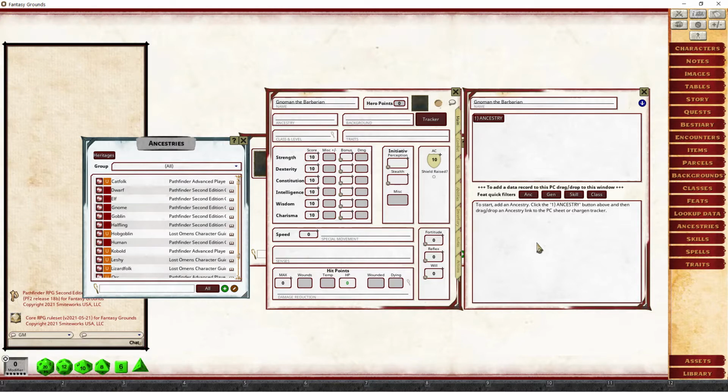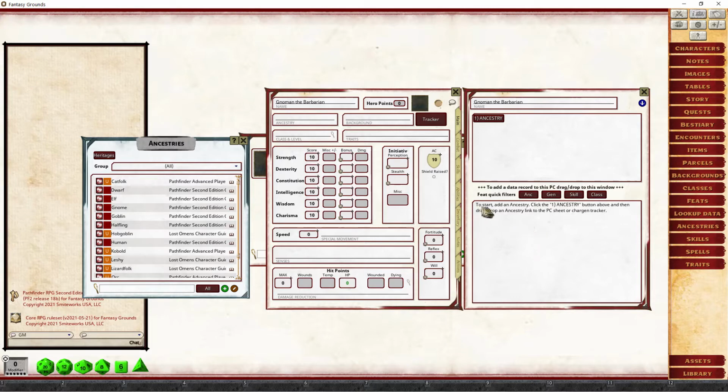I can't stress strongly enough, whenever you're adding anything to your character, open the character tracker or look at it and follow the guidance within there. It'll really make it a lot quicker, and it'll give you some idea of what you need to do manually and what the system's done itself.